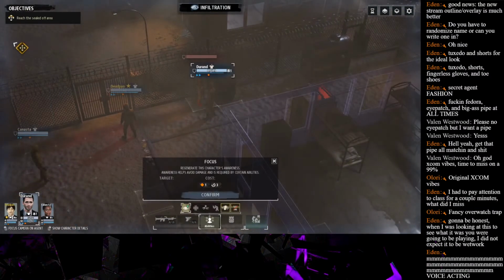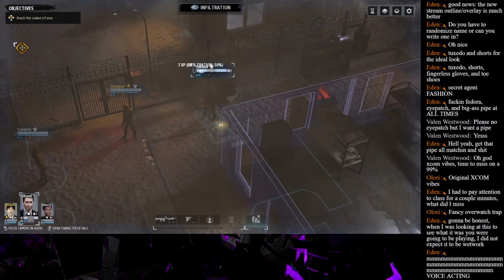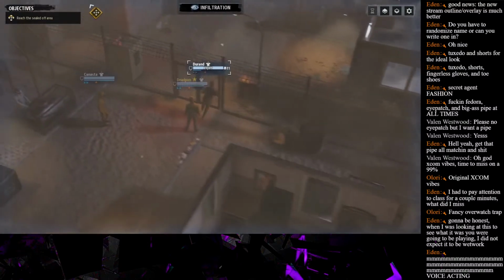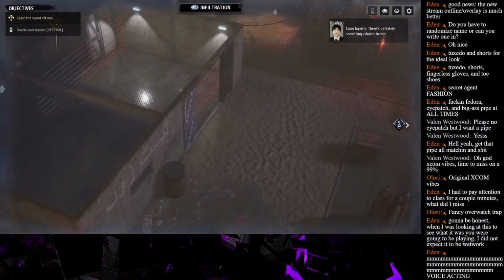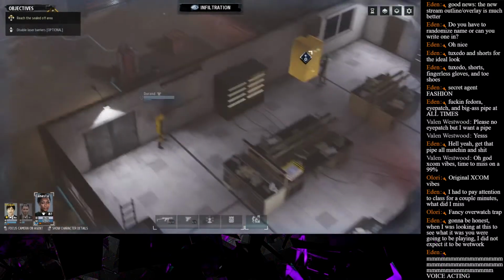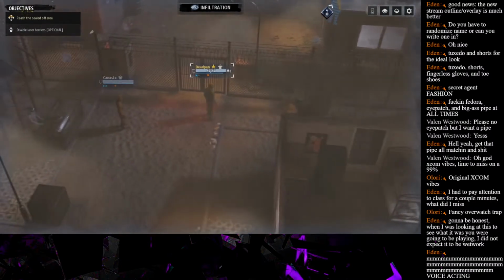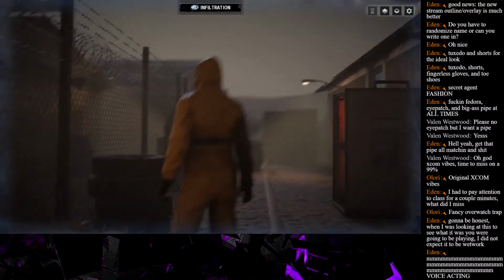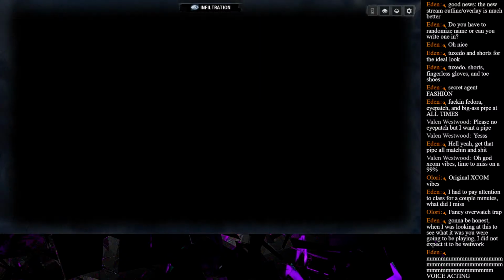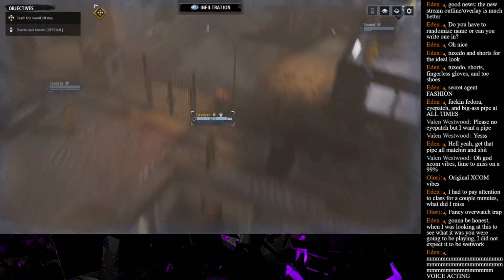Laser barriers. There's definitely something valuable in here. Get rid of them before you stroll through one. Alright, and then I'll have Deadpan deal with that body. There we go. And now we'll send Deadpan over here.